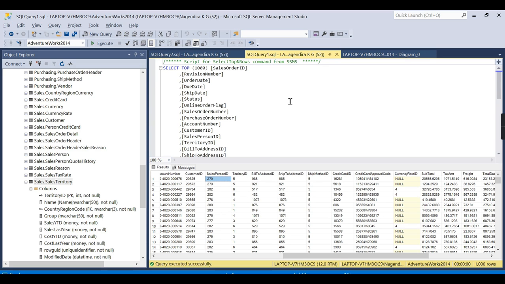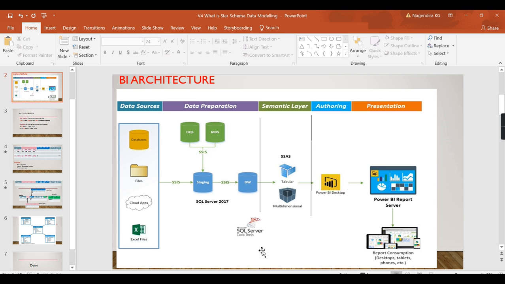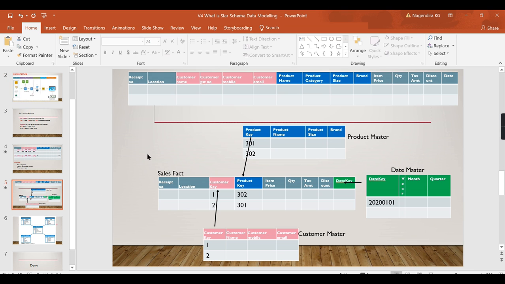This Adventureworks DB is properly designed. But what I'm trying to convey here is that salesperson ID is created as an integer here, because, as I explained, you are getting the data in this OLTP system like this, and you are creating a unique column over here, the key column.